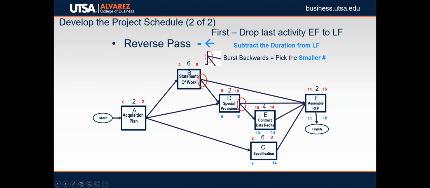And then here we have the same situation. We have a burst. In this burst, we have an 8 and a 14. So we're just going to take the 8, that's the lower of the 2, move it over into the late finish, subtract 6, and we get 2. Bring the 2 over. Actually, we have another big merge. We have 3 of them. We have 8, 8, and 2. The rule is use the smaller of the numbers. 8, 8, 2. So we know that 2 comes over. 2 minus 2 is 0. If you ever end up with a number besides 0, your math is wrong somewhere in your activity diagram. So go back and check your math again.